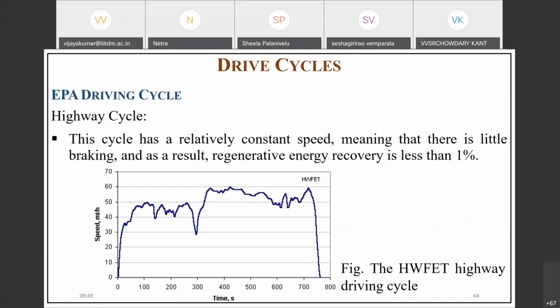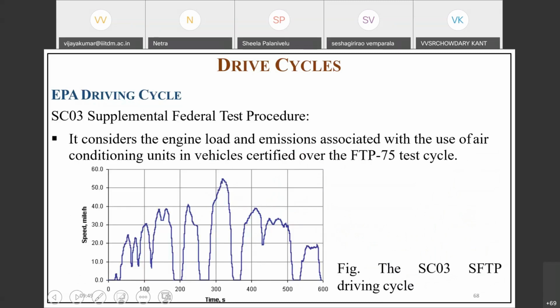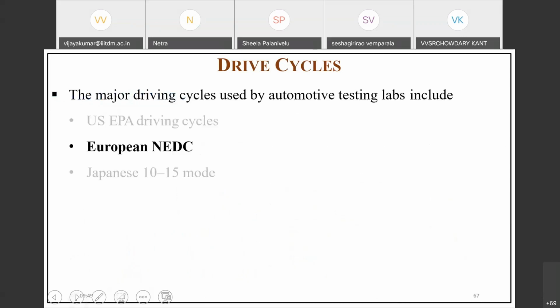They will test their electric vehicles. Normally they will say it's testing standards, or they can say it's a test bed. Each and every vehicle model will go through these drive cycle tests. So these are the processes. You can look at it. I have given the standards as well as their patterns. You can go through it.